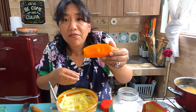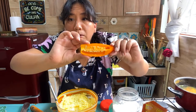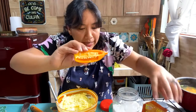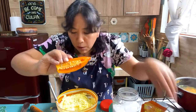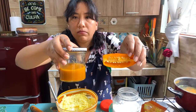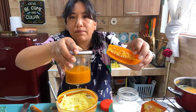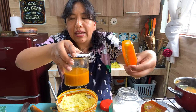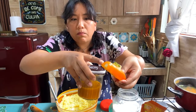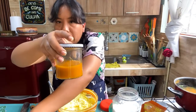Do you know what is this, my friends? This is chili. We will be using chili. This is the yellow chili. It looks orangey, but we will not be using it like this. We're going to use it as a paste. We boil this chili for several minutes, and we have to take out the veins and the seeds beforehand. Then when it's boiled, the skin peels like a plastic. It's very easy to peel. You blend it, and this is what comes out.